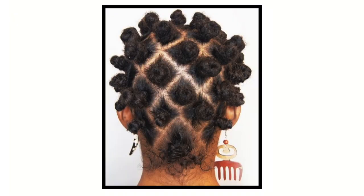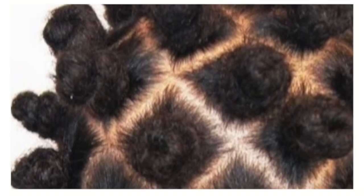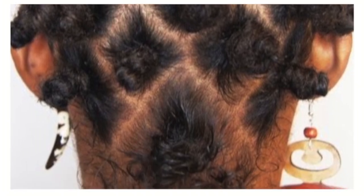A few weeks ago — probably months ago now — let me backtrack. When I first started this set of locks, I had an undercut from my previous set of locks, and I knew I didn't want the undercut with this set, so I had to let it grow out. Anyway, as it grew out, because I have diamond parts which converge like a diamond, there was like a tuft of hair in the back of my head, and for like the life of this set of locks I would just kind of shave that tuft, sometimes let it grow, sometimes twist it.